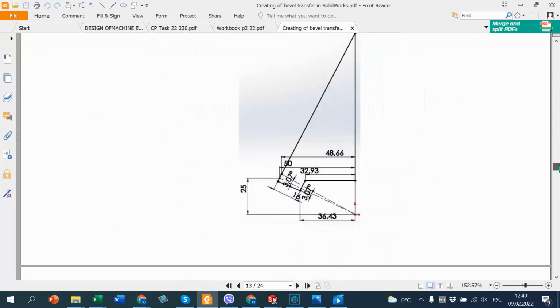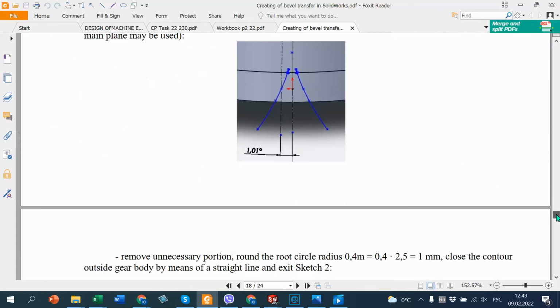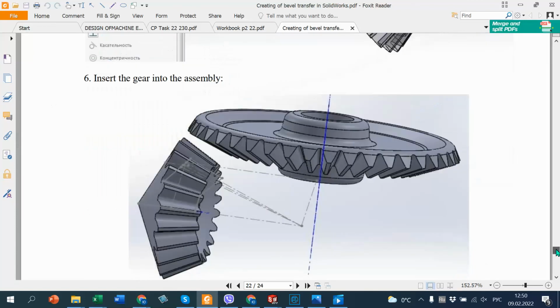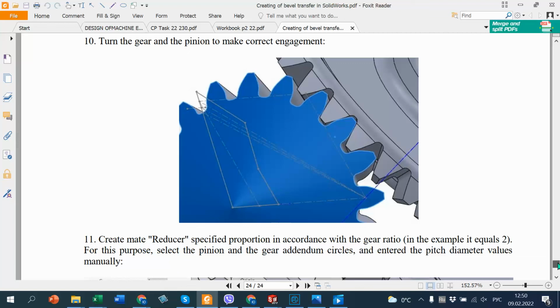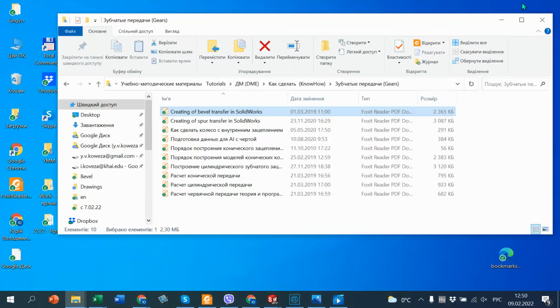After that we create gear and coordinate one according to another. Creating of bevel transfer in SolidWorks, and you can see it in the video.